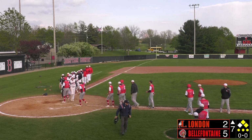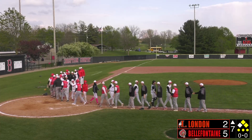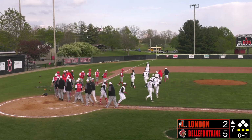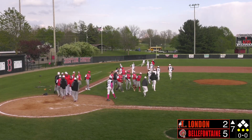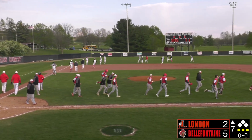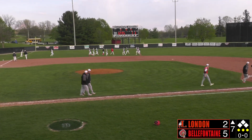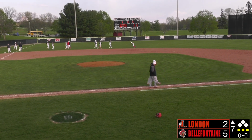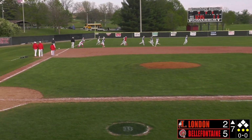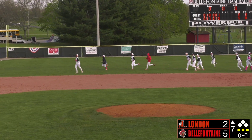Lady Chiefs are over there in their top of the 7th right now. Quick ball game. Not a lot of walks, a lot of strikes thrown, balls put in play. Again, Chiefs outhit the Red Raiders 8-3. Good game by Fogan. Good job by Collier coming in and throwing strikes. That's what's nice about having some experienced players back with Chris Fogan being a junior. He's been here. And then obviously Keon with his 4th year here as a senior coming in and doing the job. And the Chiefs stay on the W train.